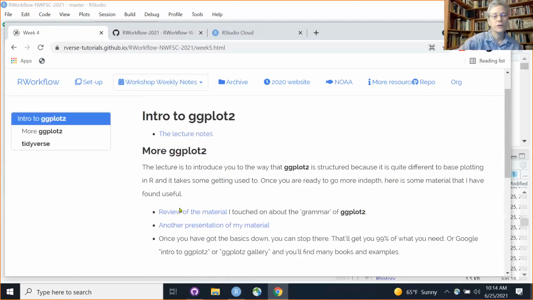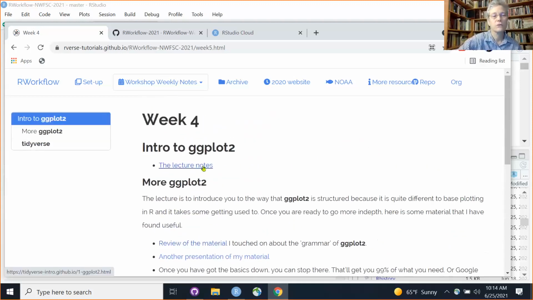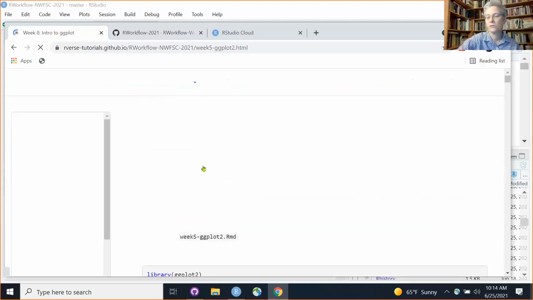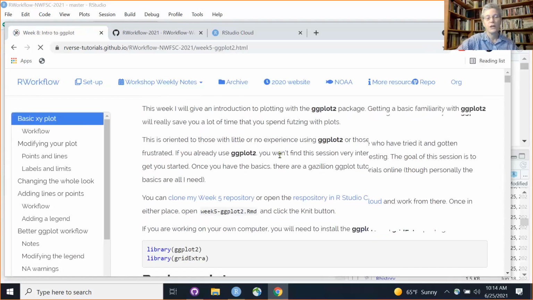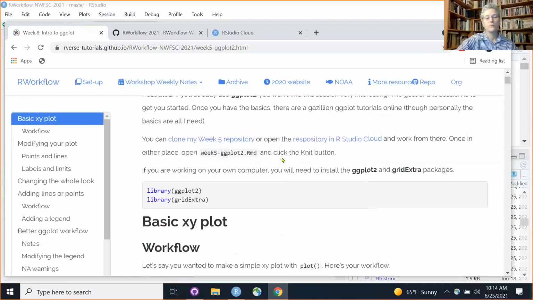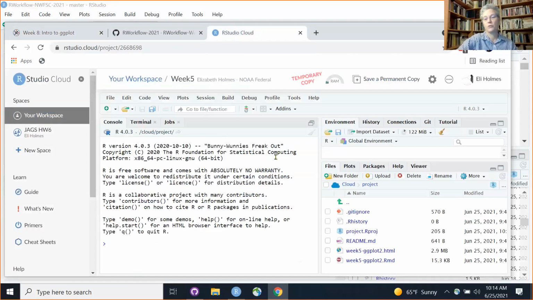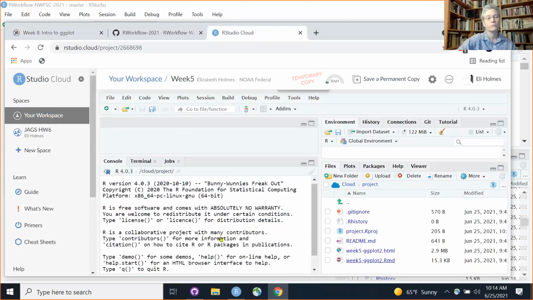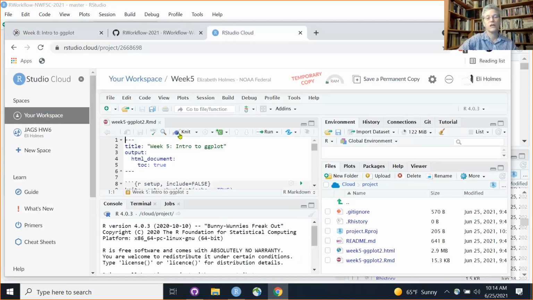Okay, so let's go to the lecture notes. If you want to follow along, I put a repository here, or you can just click on this link in RStudio Cloud, and that is going to open up a temporary copy. You can open this right here and just hit knit.